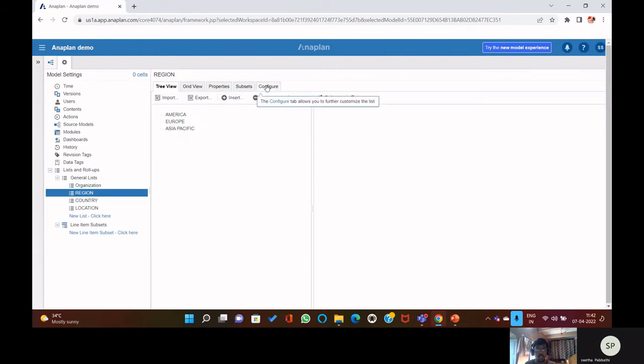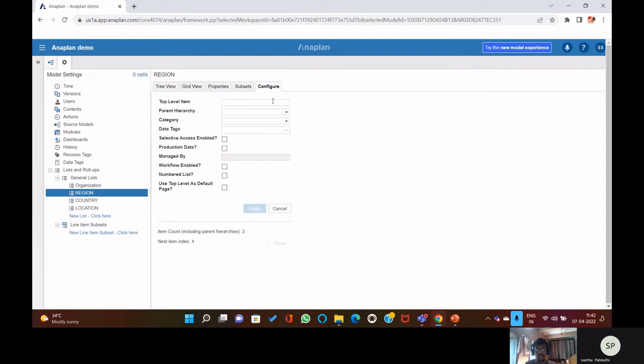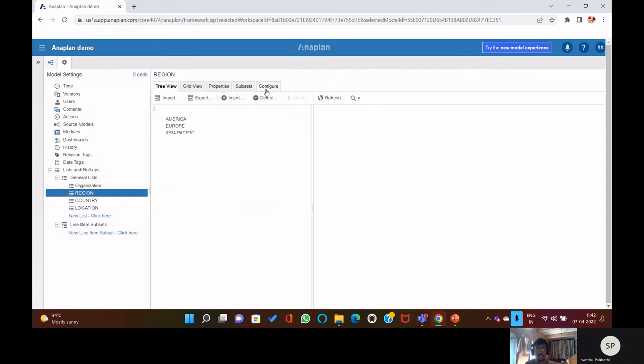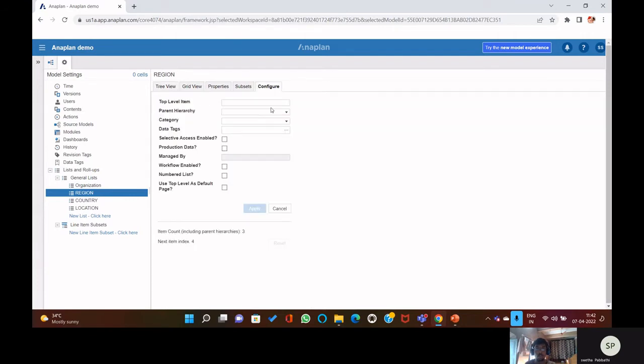We can configure top levels. Here the configure option tab is there. We go there and we can give a top level. A top level item is used to define things for the user in the easiest way, so we can know what it is about. Suppose I'm giving here all reasons. We can identify it easily and apply here.